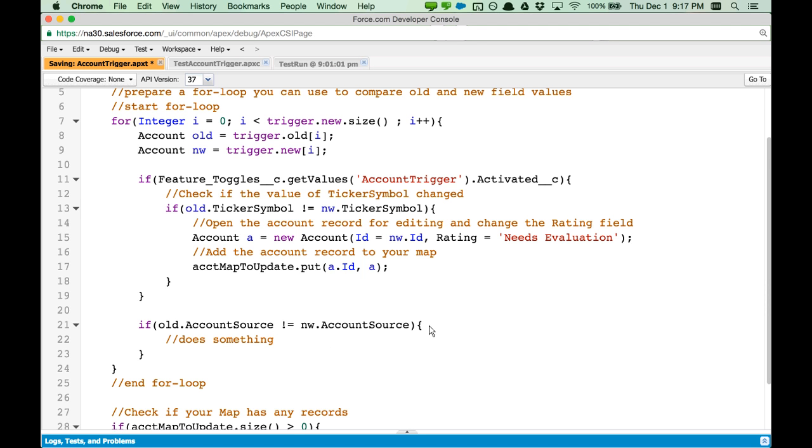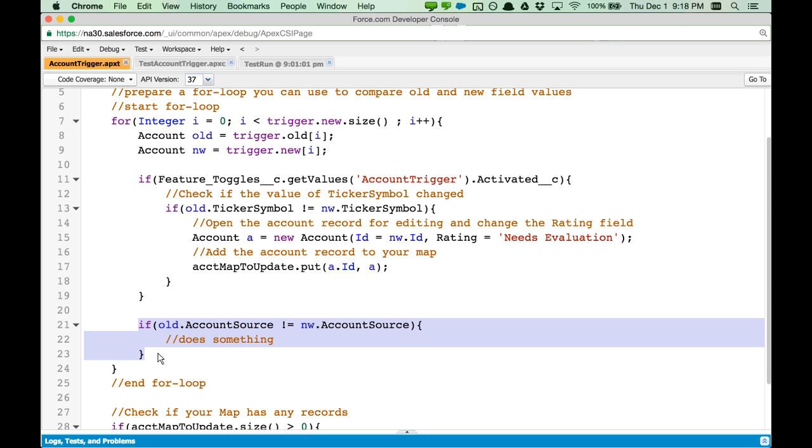And because I've only wrapped this block up here in the condition for this particular feature toggle, only this one is considered, and the feature toggle only controls that. And I might create a separate feature toggle with a different name that I wrap around this particular conditional. That way I can choose which of those two to activate or deactivate.